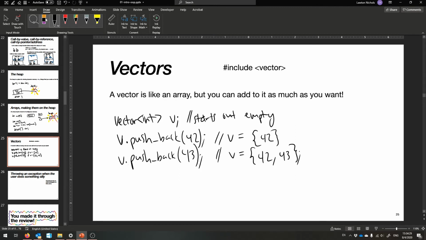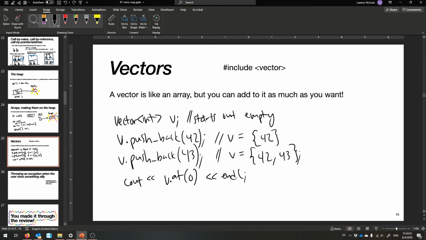And if I ever want to see an index, the safest way, you can do like an array, you can use the brackets, v of i or whatever. But I encourage you to always use .at, whatever index, so v.at(0), I guess. And this goes to the index of v at 0, and it'll print out 42 for us. Okay, so that's a vector.